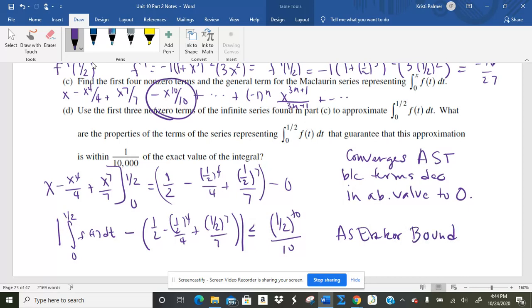And guess what? You have to do one more thing or you're going to miss it on your quiz. You have to say that that is less than what they wanted you to find. And it is. This is actually 1 over 1,024, and that is smaller. Don't forget to put that last part on your quiz. Okay, so that's the end of day 2.